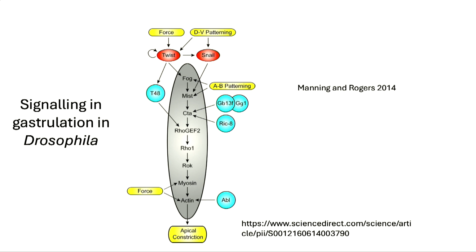Rho is a small GTPase, which when it is in the GTP bound form is able to activate kinases. Here, this is the one which is called Rho kinase. Rho kinase goes and phosphorylates the small subunit of myosin, which is called squash, and that leads to increased contractile ability of the myosin, and that leads to increased contraction of the actin and therefore apical constriction. All right, so this very involved signaling pathway, of which we are showing the most famous components, there are more, is responsible for leading to apical constriction in this region.